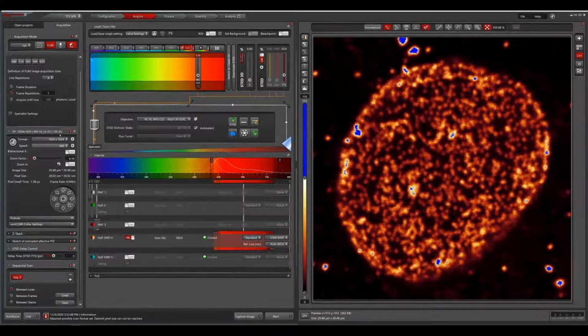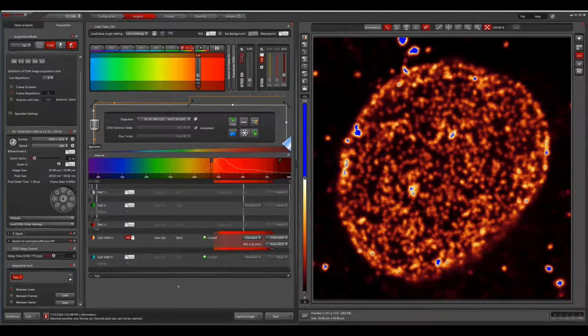So I will change now the pixel format to give me a small enough pixel size to capture the full resolution that I'm going to generate now. We are working with a rather short pixel dwell time here, so it's okay to do a couple of repetitions. We will still be really fast when acquiring the image at the end. But then on the other hand, really have a nice and good looking signal to noise ratio in this case.